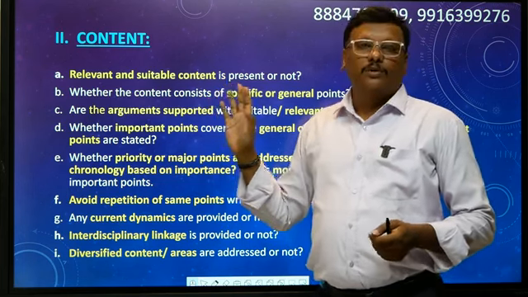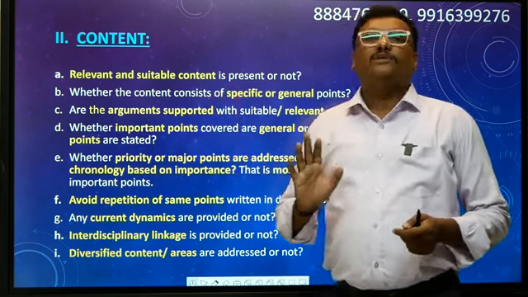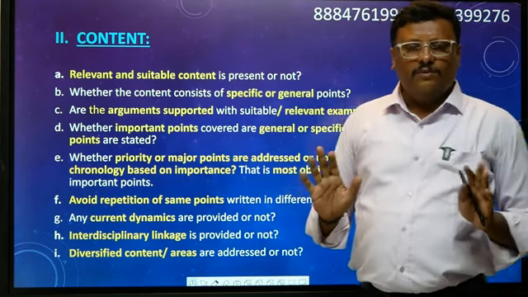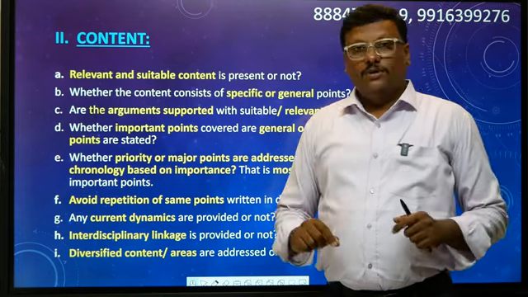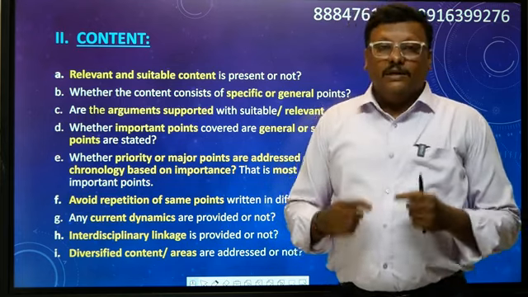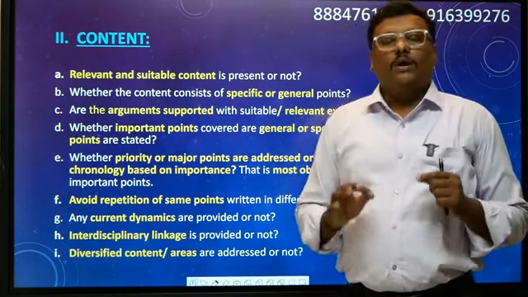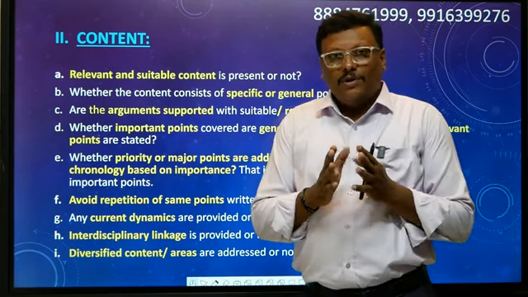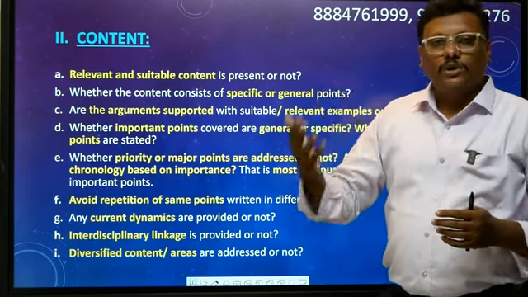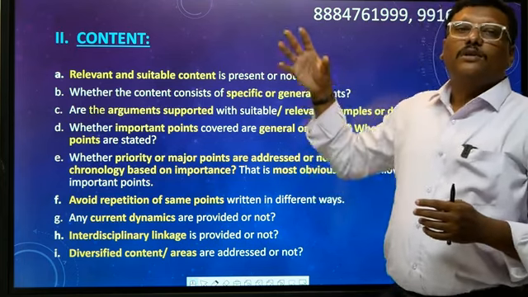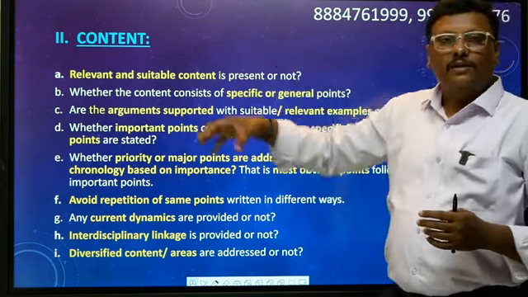This is the most important, because ultimately you can write a very general answer. We have good understanding about the demand of the question, the structure is good, but what you are going to fill in matters the most. Are you integrating the content with contemporary examples, or whatever shows the gamut of your knowledge? This is where you have to showcase whatever you have studied, what you have learned. Try to explain that, try to fit in your argument.